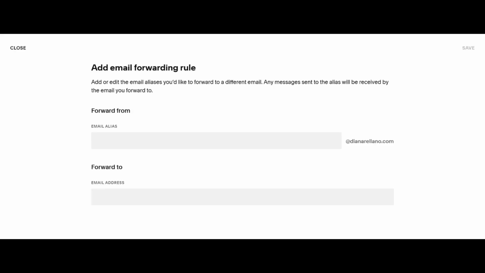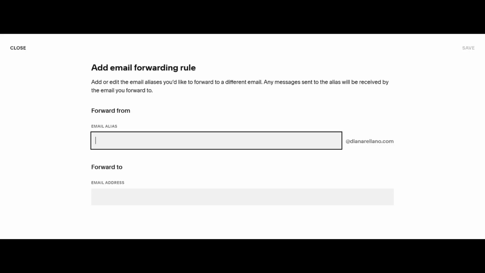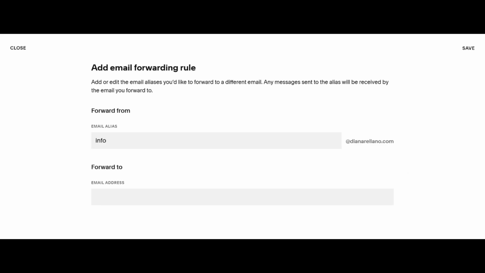In this section, you'll be setting up the following email aliases: info, legal, support, client, and optionally tech. These emails are extremely important because they enhance your online presence, make your site look more professional, and help you build trust with your visitors and clients. Let's start adding them. I'll do this part silently while you watch.